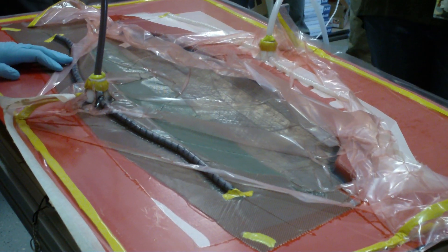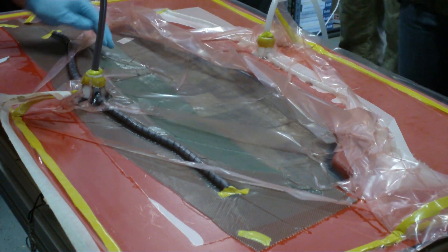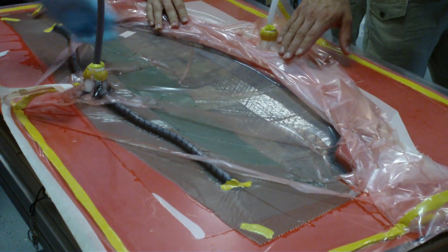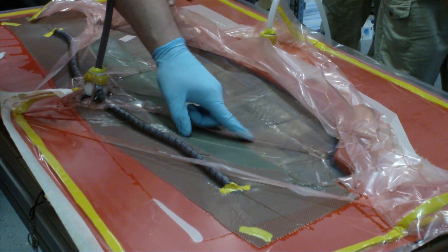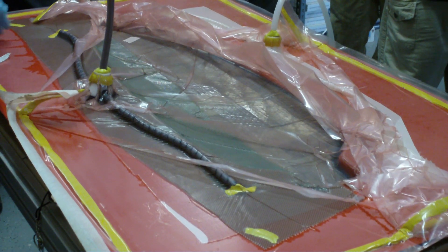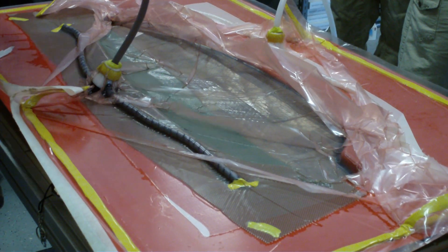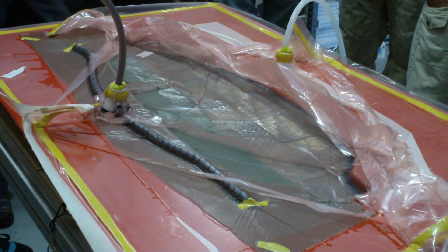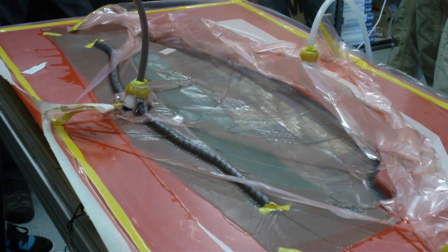Just one little spot there that's kind of slow, but other than that it looks like we have a pretty close to perfect infusion. If you have some spots that are really being stubborn, you can lift this stuff a little bit — you see how it kind of bridged in some resin right there and then went away when you let go. That's a good trick, though you don't want to have to do it too much. I was running out of resin, because that particular bit of bad news can mean you're going to have bubbles in it. But it looks like it's all in there.